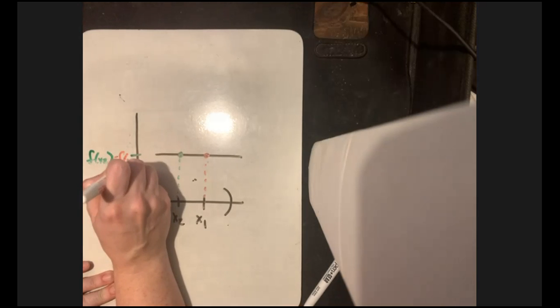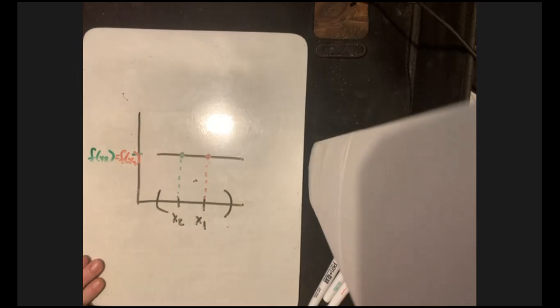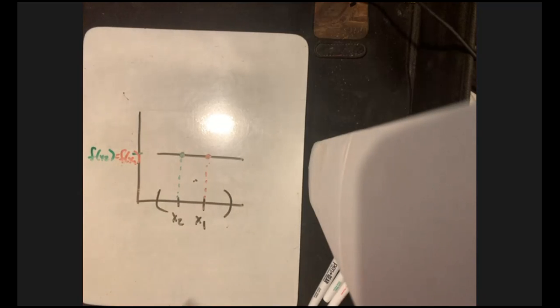That's f of x1, so the same values. Now, what they're going to ask about is on a function, they're going to give us a function graph, and they're going to ask when is it increasing, decreasing, and constant, okay? When is going to be, we're going to talk about the x's. So from this x to that x. So from -2 to 7, it was going up a hill. From -3 to -2, it was going down a hill, whatever. It does not matter how high it gets on an increasing or how low it gets on a decreasing, just that we are increasing or decreasing, okay?